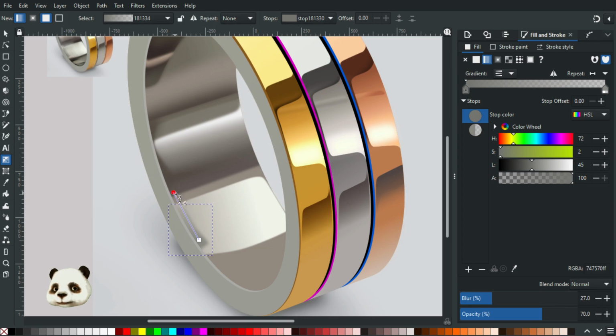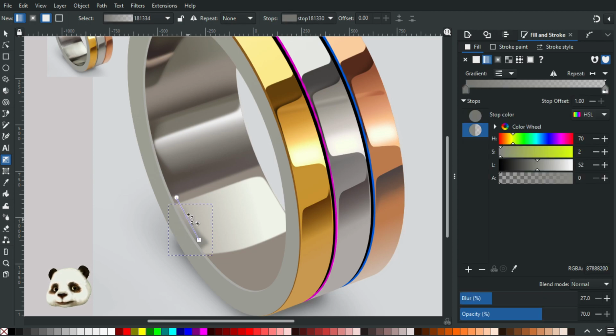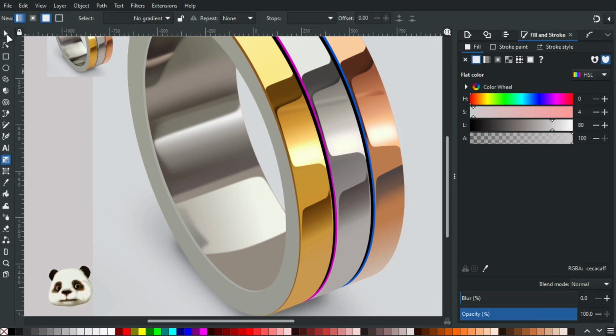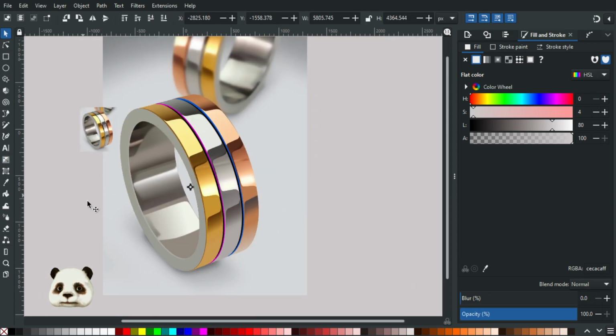And I'll push this gradient a bit more. Maybe even more. Yeah, something like that.